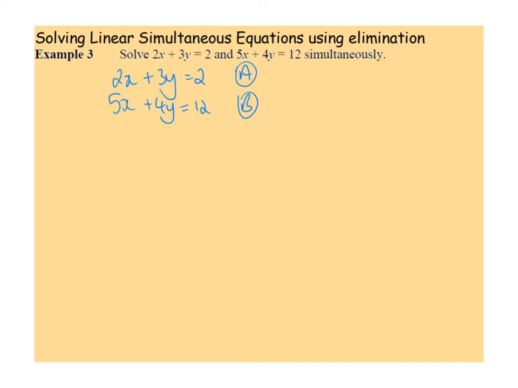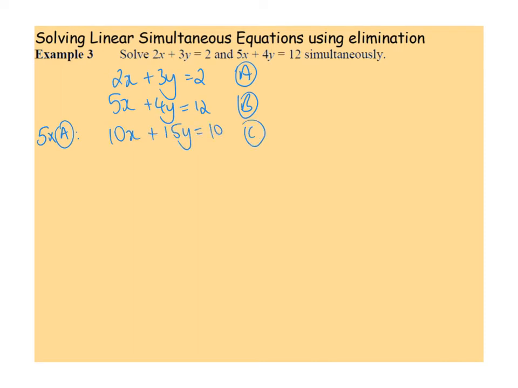And so what I'm actually going to do, which I'm sure you're already quite used to, is to either make the coefficient of x or the coefficient of y the same. And on this pair, I'm going to choose x to be the same, so I'm going to use 10. So I'm going to try and get 10x for both of my equations. So to get 10x on the first one, I need to multiply the first equation by 5. So I need 5 lots of the first equation, which is going to give me 10x add 15y equals 10.